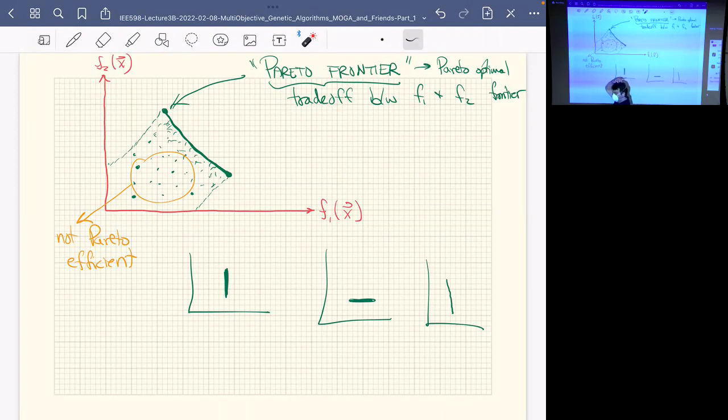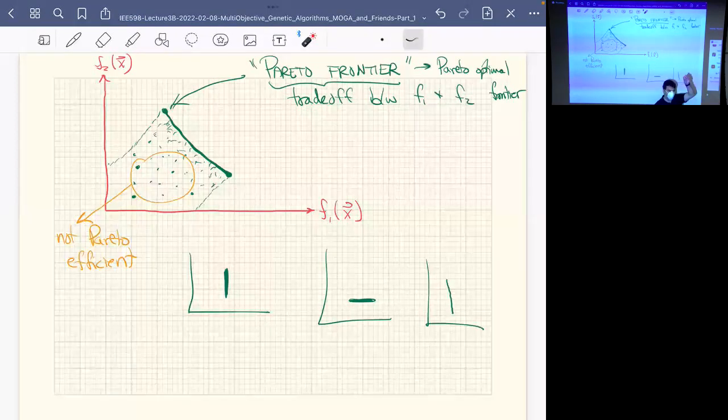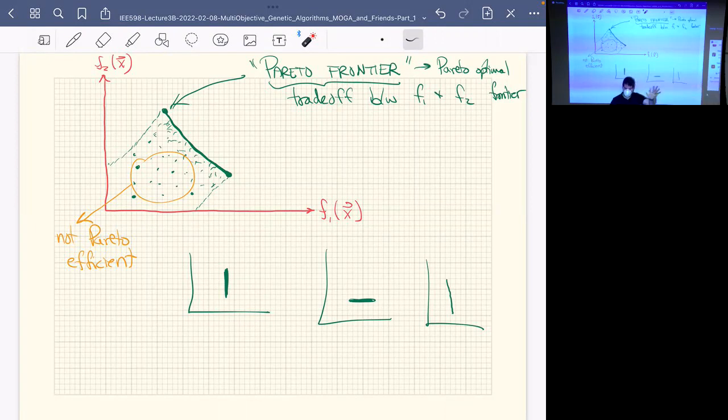But what's beautiful about evolutionary algorithms is we can unleash them, and you can have multiple individuals that are not converging to a single point. Those of you who finished your mini project 1 know that if you had really high selective pressure, you might have got all your points to converge to the top of one of those peaks. But my guess is that a lot of you, and I went through a lot of your solutions, always found the peak, but you had these stragglers that were hanging out next to the peak, or maybe way over on another peak. And those stragglers seem useless when you've got a single optimization objective.